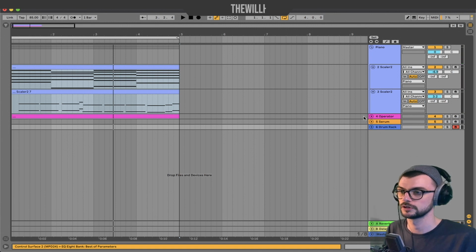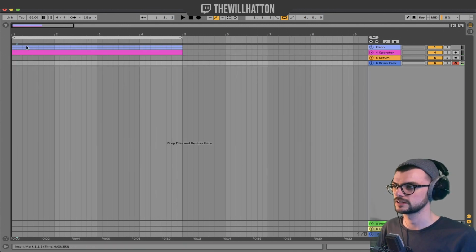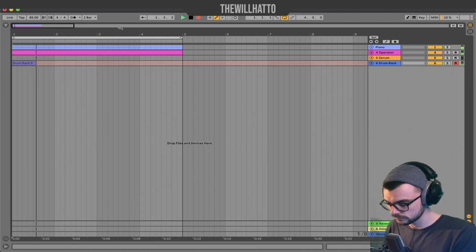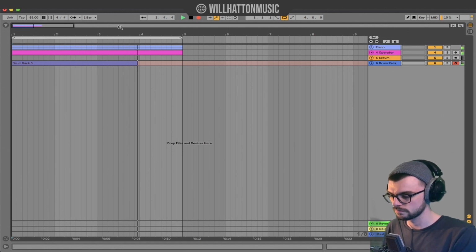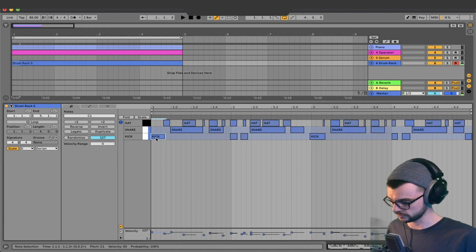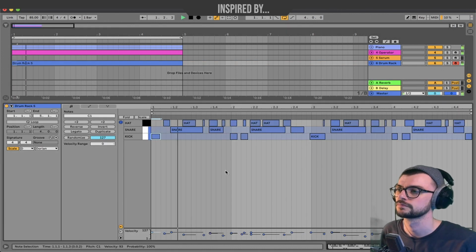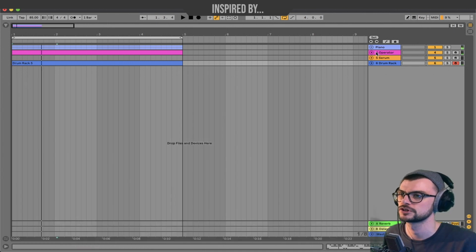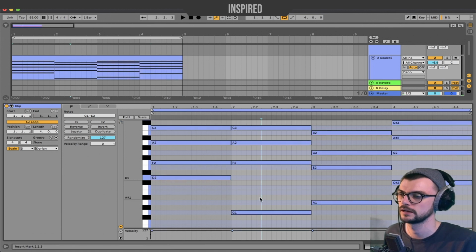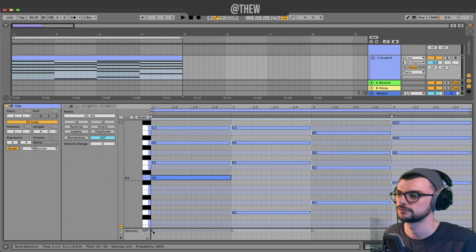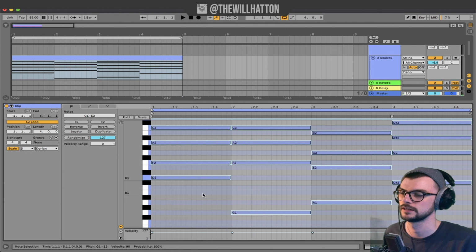Let's put some drums in. So on this track, I'm just going to play it in live, keep it really simple with a kick, snare, hi-hat. So let's quantize that first note, Command U. I'm going to change the velocity of these notes here. Click in the square, Command A, select everything and bring that velocity down. I'm going to bring it down to like 90.